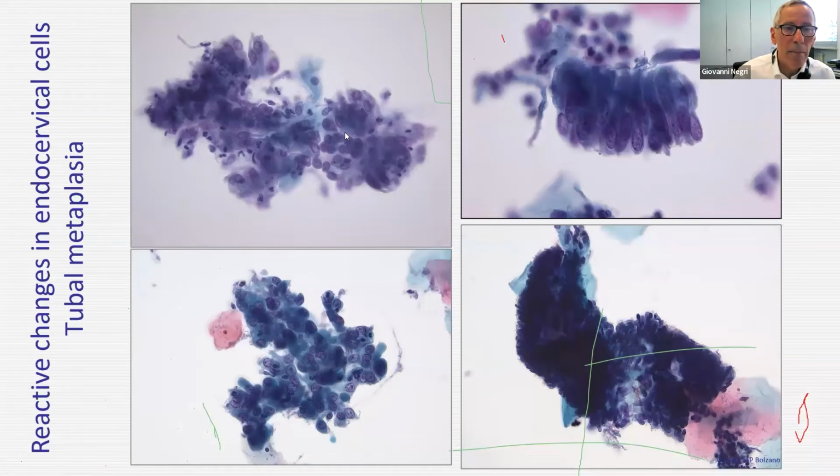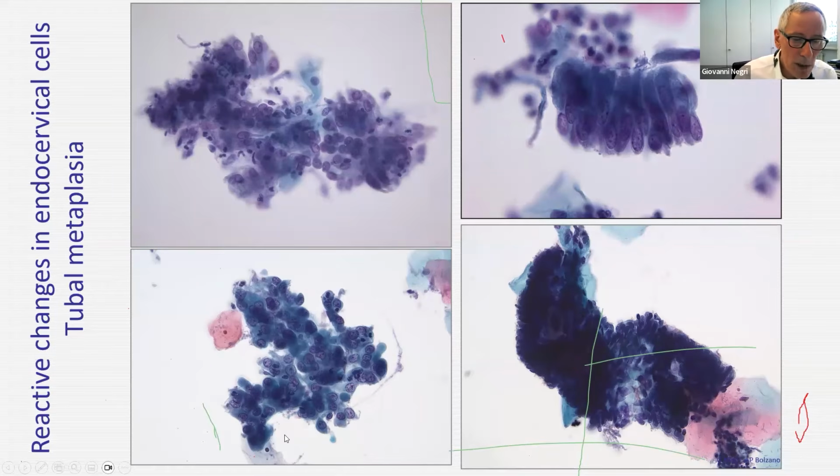Here are some other examples. That case actually had quite high cellularity, but look at these cells. You have a lot of cytoplasm. The nuclei are a little enlarged, but you still have a completely normal nucleocytoplasmic ratio. So clear sheets of cells with a lot of cytoplasm. Again, here you have some palisading, but it's the basis of the epithelium. And so you see, you still have a lot of cytoplasm.